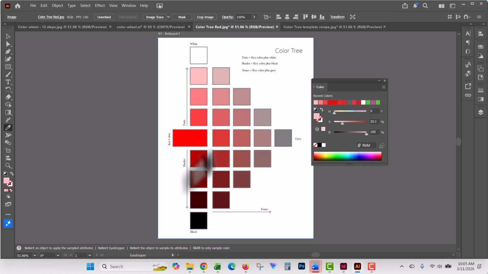Adding black is called a shade. Same thing you can see here, our brightness is at 75. So the brightness is decreasing as we go up and down. It's the brightness that is decreasing this way, and in saturation. And then this way here, we have a combo of both. So this is adding a 50% gray to the red. If we mix 50% gray with 50% red, we're going to end up with this particular color here in the middle, which is desaturated.